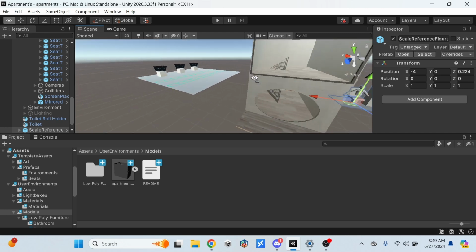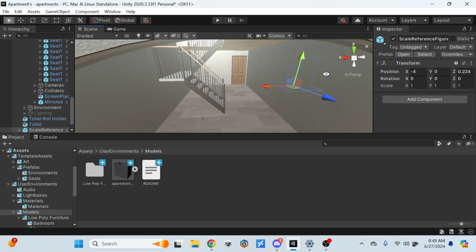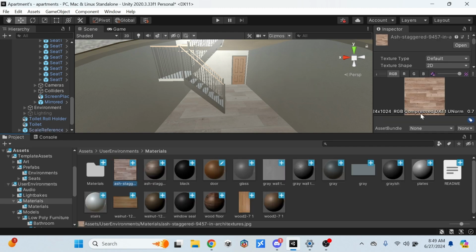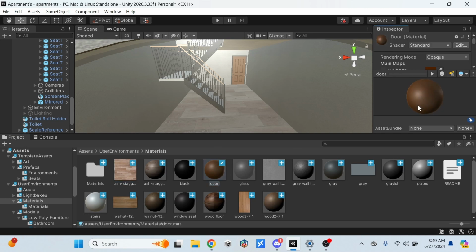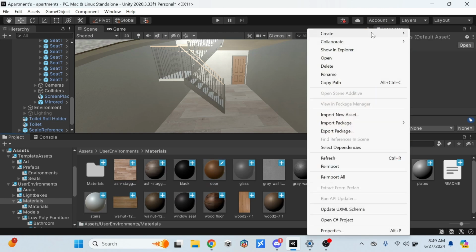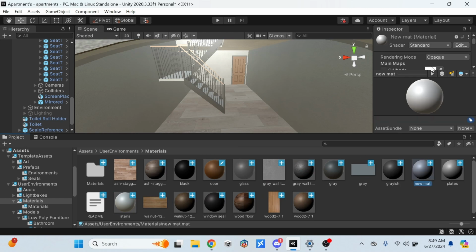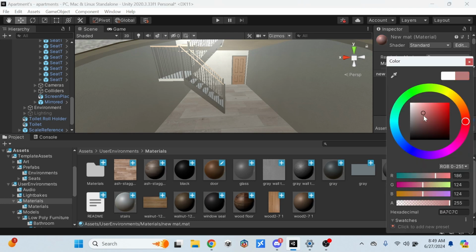So let's see. Now we go into textures. So that's going to be in materials. And typically you're going to want to find a smaller file. Or you could just make a new material by doing create, material, new mat, and then you can go over here and change up the color of it.